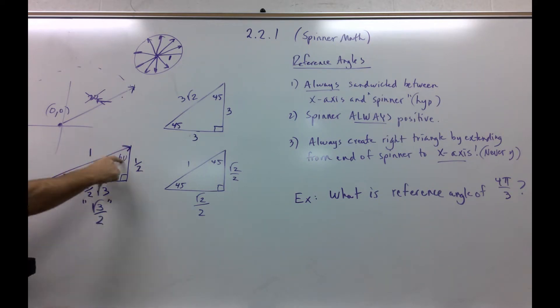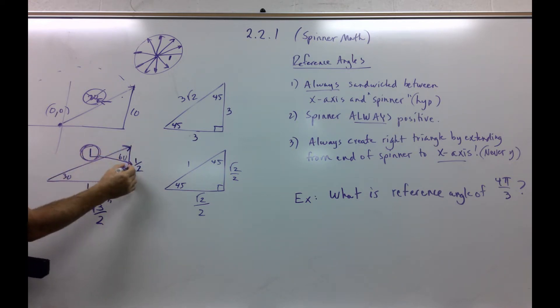Well, the rules for a 30, 60, 90 are the same. If the hypotenuse is 1, then the little short side is half that. Just like this was 20, this is 10. But they're going to use this unit circle with a radius 1. And then so that makes that a half. And then I have to multiply that by the square root of 3 to get this.